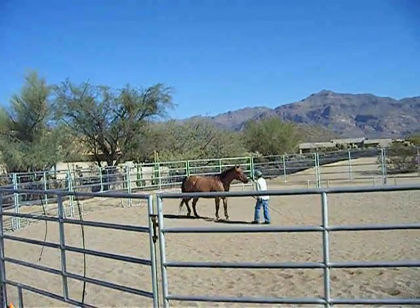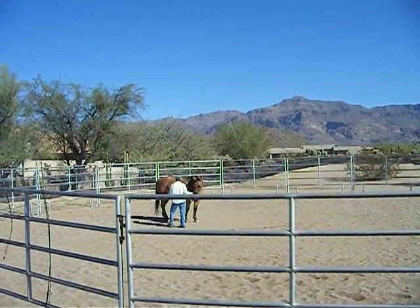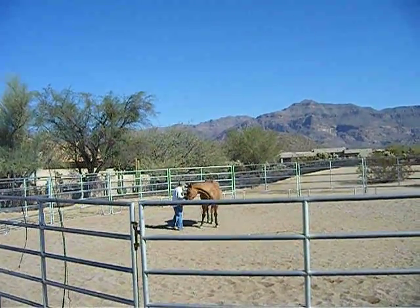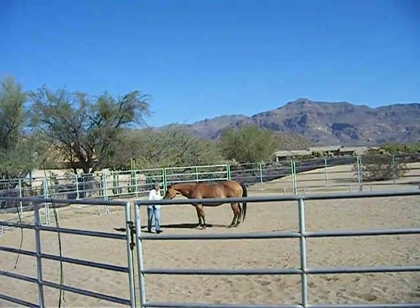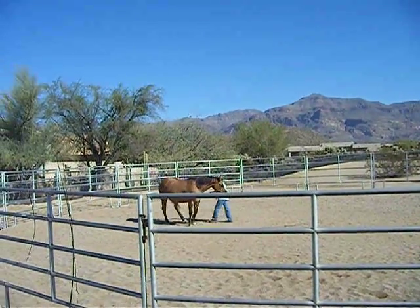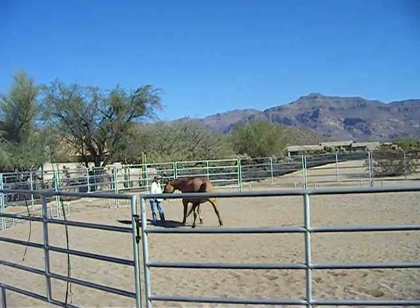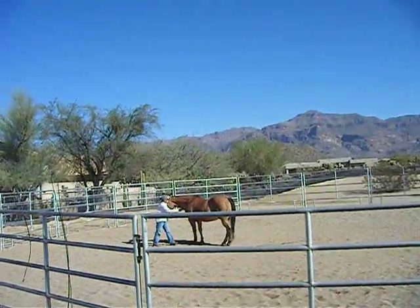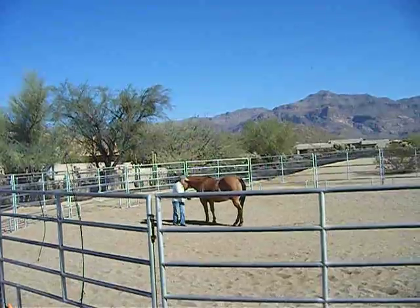Good. Good. The last thing I want to show you is to yield the horse's hips. I'm going to bring his head around. Have him yield his hips. There. Good. Just want to show you what this looks like. There. There. You notice the hind leg crossed in front of the other hind leg? This front leg remained relatively still, and he pivoted around this.